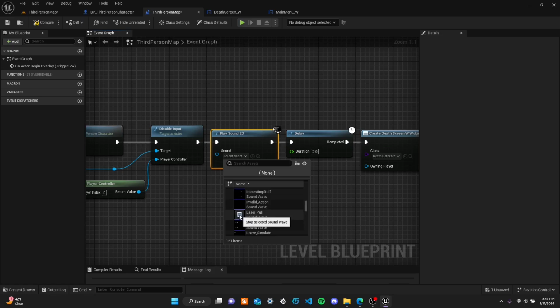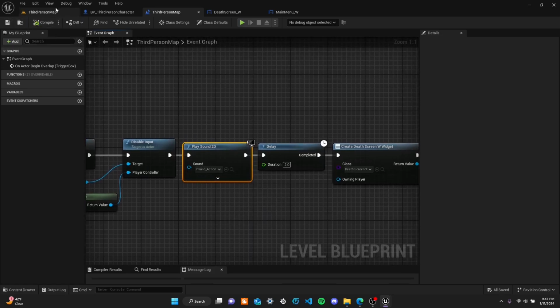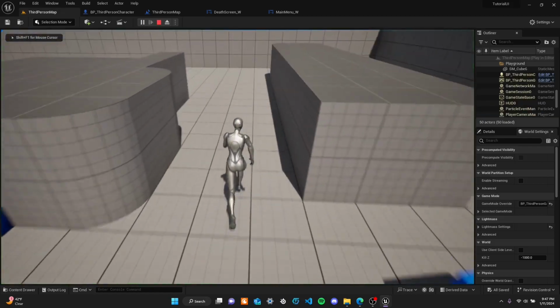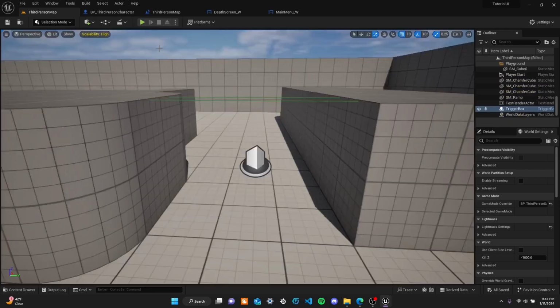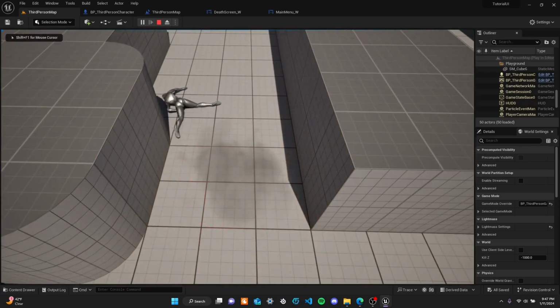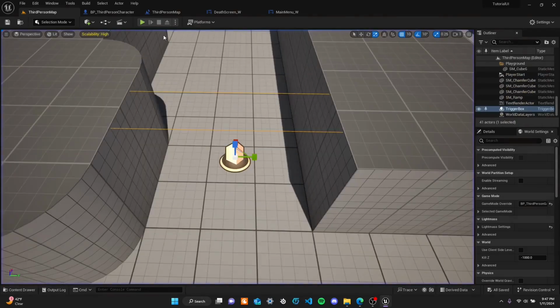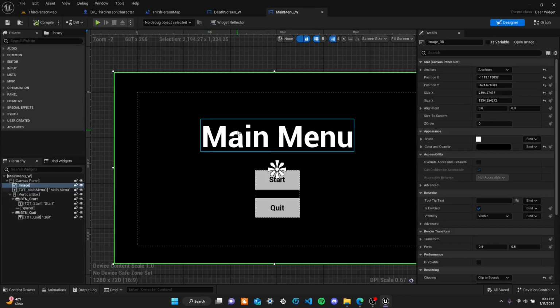I don't know why I'm taking so long. Wait, sure, that works. Give me whatever sound you want, just to show you that this works. There you go, you can hear the sound. Or you could make that sound an explosion sound, because that happens right when you go into it. Or you can add an explosion sound and the person screaming, or whatever you want. Doesn't matter. So that works.